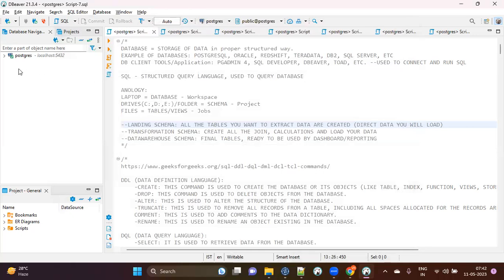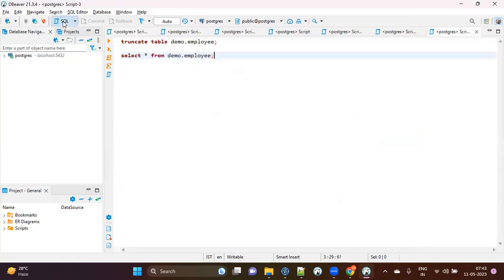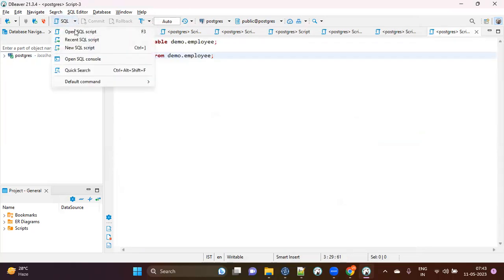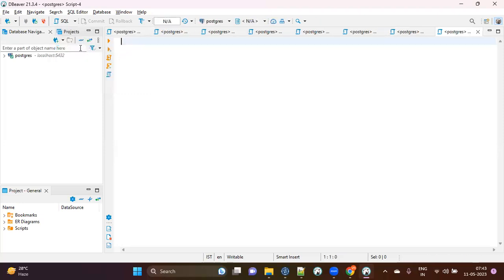So once that is done, you can just click on finish. And once you click on finish, you will get this Postgres and it will have a green tick here. Okay. So that is how it is going to look. You won't have this white page here. For that, you will have to click on SQL, right? This here, SQL, and just say open script or new script. Sorry, basically you will have to give new script. So when you click on new script, it will open up a white window for you. This is the window where you are going to actually run the queries that I'm going to show you today.